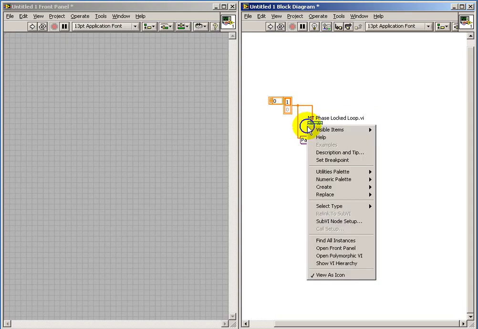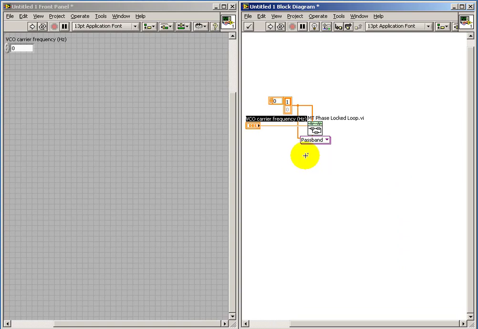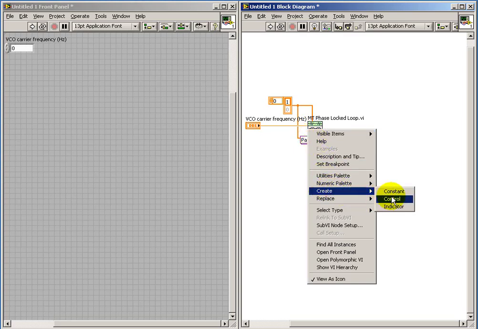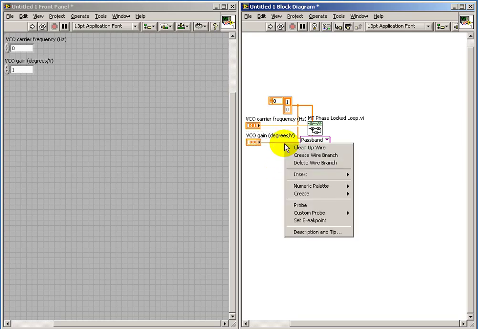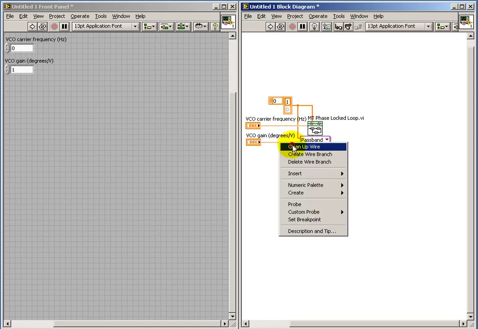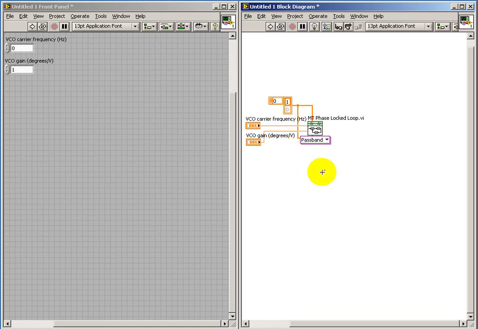All right, I want to bring out the VCO gain and VCO carrier frequency as controls. Sometimes the wiring gets a little bit cramped here.